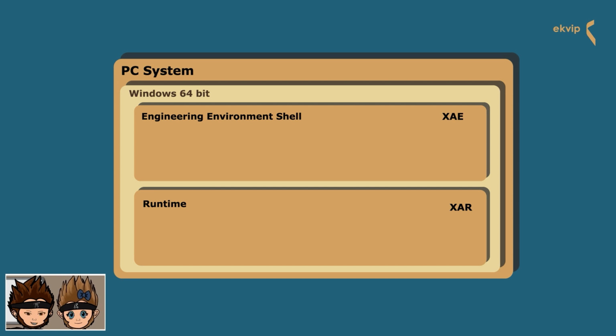The XAE includes different modules. The Solution Explorer includes all modules of a project, hardware configurations, PLC projects, system settings and safety projects. We also have the programming part here. All modules, opened in the Solution Explorer will open here. Here you can implement your code.